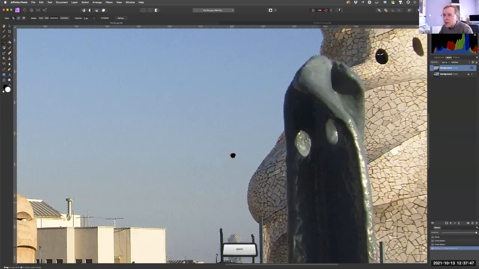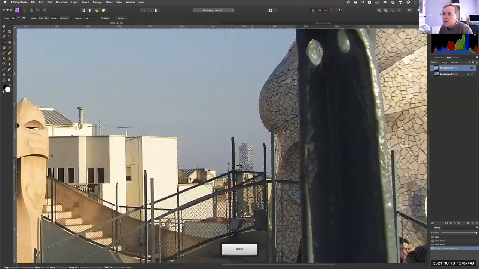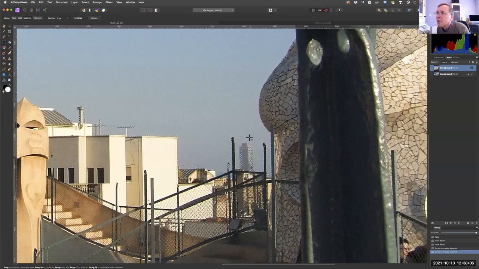And the only other remaining issue is this building here, which for some reason didn't like the tool. So I'm going to pick up that rectangular marquee. I still want to be on subtract because I need to take them out of the selection, and I'm carefully going to... I'm working against the clock here, so forgive me if I make any mistakes.